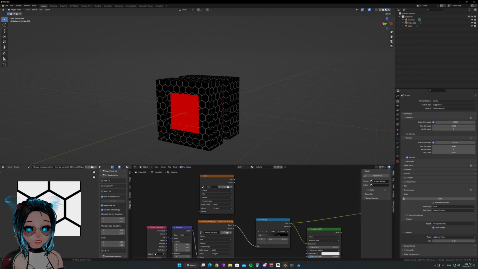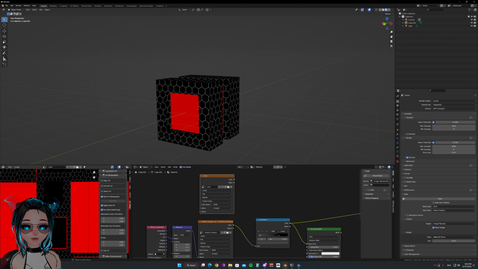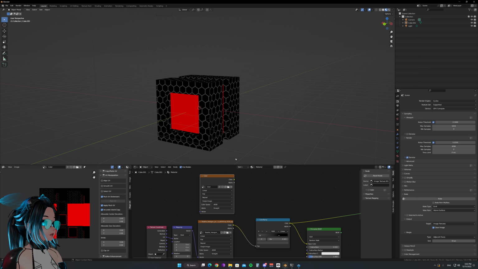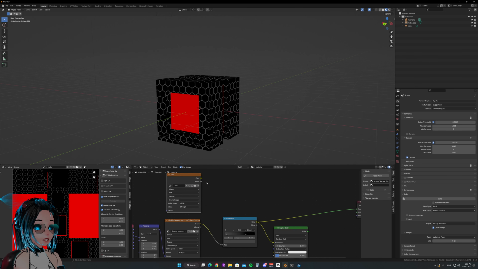Because if you save this on accident, like if you accidentally baked over the wrong texture and saved it, that texture is lost forever, which is why Blender doesn't automatically save. All right, but I did it right. So it is here. I hit save. We're good. This is just a color map.